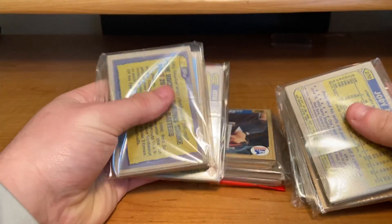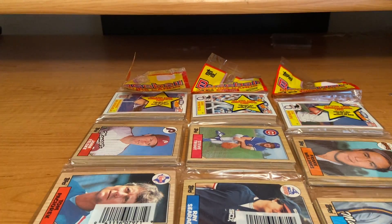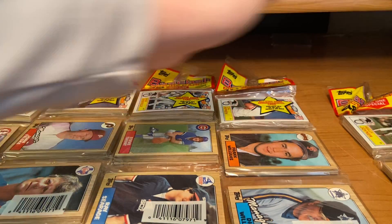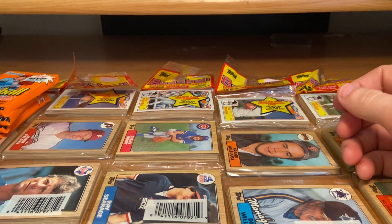If you're not doing anything, go DM him and tell him happy birthday. And then he also threw in all these little hanger pack things of, like, junk wax. But I think it's pretty cool to have these. Got another one, and then another one. I don't even know who's good to pull out of these. And then he threw in a couple of what I'm going to say are either '89 or '90 Donruss packs.